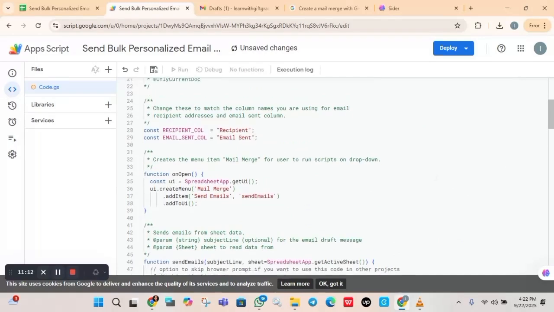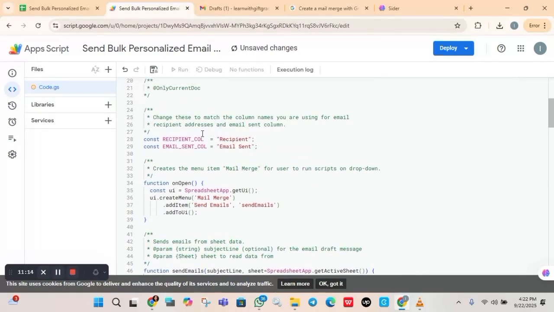So just scroll, where you have this recipient colon. We want to change it to those that are receiving it. It is the email we have on the Google Sheet, the people who we want this message to be sent to. So you want to change this recipient that you have here to the column name.